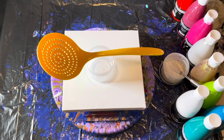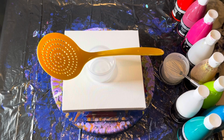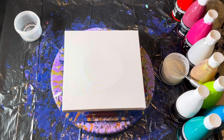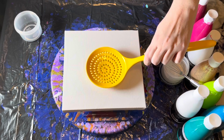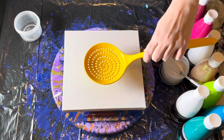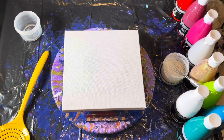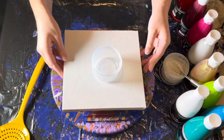So I'm going to try my Ladle Pour again on an 8x8 inch canvas this time, because this table isn't big enough to put that box on it that I was using to hold my ladle. So I'm gonna have to hold it by myself and pour at the same time. I don't know how this is gonna go, because it worked so well whenever I had it pushed in the box. So I'm just gonna try it on a smaller canvas first.